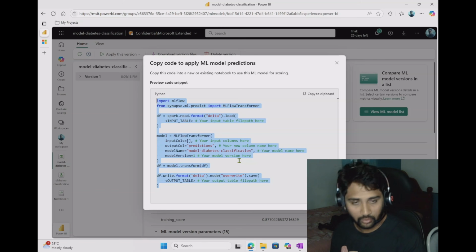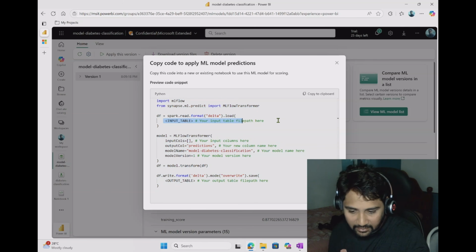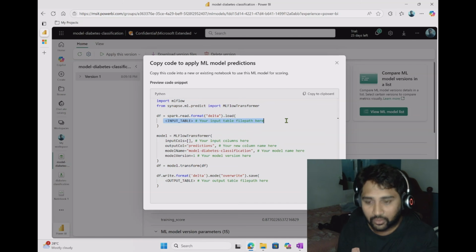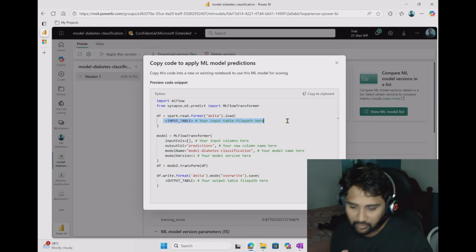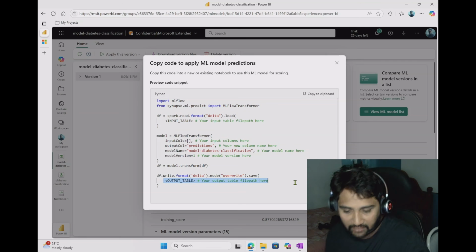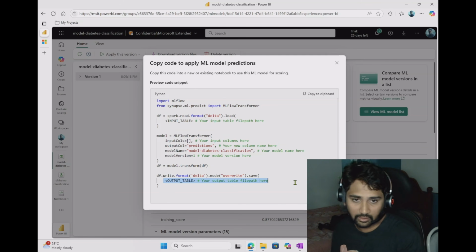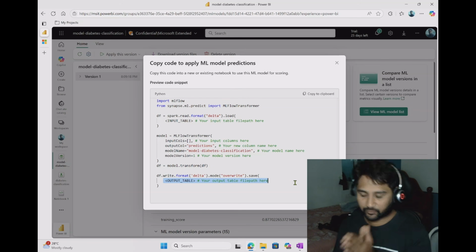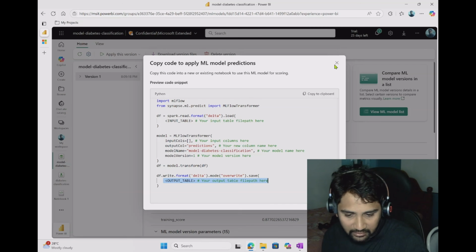So this sample code, if you want, you can copy and paste into your notebooks and then replace the input data here with the latest data that you want to pass and get the predictions out of it. And whatever predictions you got, you can save them back into the output location that it is pointing to here. I'm not going to try this, but yeah, there is a way. Once the model is ready, write the code in your notebook and do the predictions accordingly from the model.